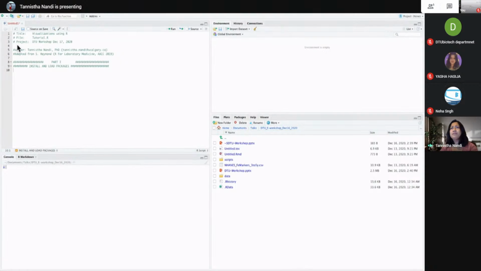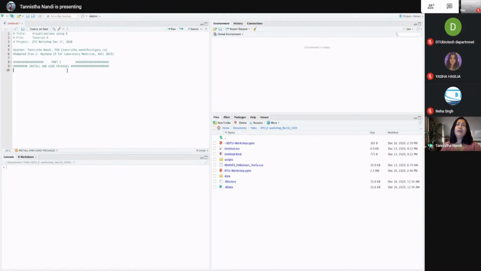So this is the RStudio environment that we have just seen a screenshot of in the presentation. So what I'm going to do is write the scripts here. Don't worry about the individual commands. I'm going to pass you the script at the end of this workshop, end of this session. So you will have it. But just try to understand the way the workflow works and how we decide what we need as we go along. Okay.